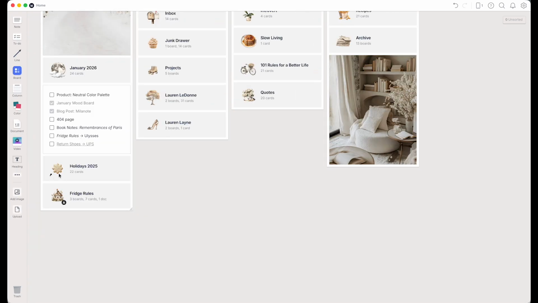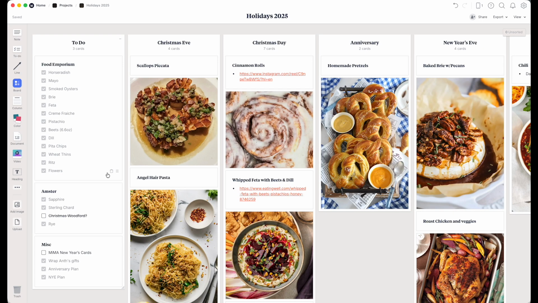Next up, we have another shortcut. Again, a little quick demo for the sake of this video. So this is just a couple weeks ago. We didn't go anywhere. It was a nice quiet holiday, but we went crazy on the food. So I was trying to figure out, okay, what do we want to do for Christmas Eve, Christmas Day, or anniversary, and so on. And so I ended up using this particular format.